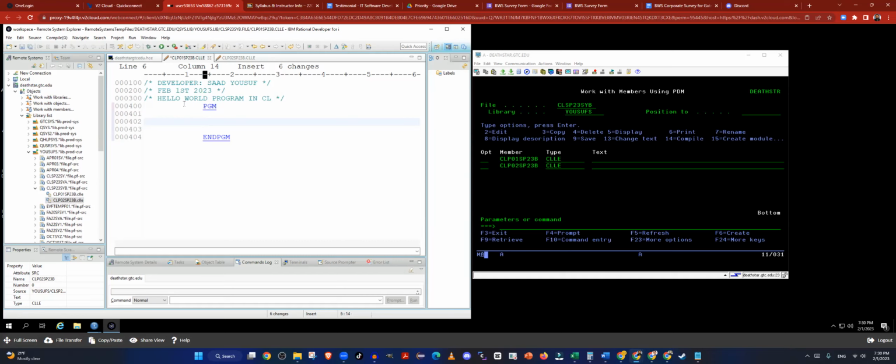Programmers will often put the declarations at the top, followed by, before they start the program procedure, they would use some labels like this. This is an older approach to programming, but still used. That's a label. Similarly, where the program ends, they'll put an end label. It's also for code readability purposes. And right above the start is all your declarations. So this is my declaration section. And right after my start is basically my program procedure section.